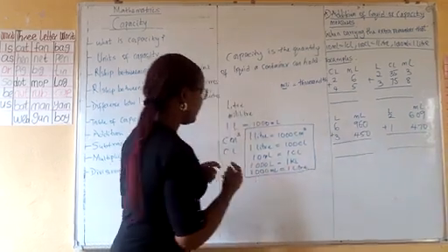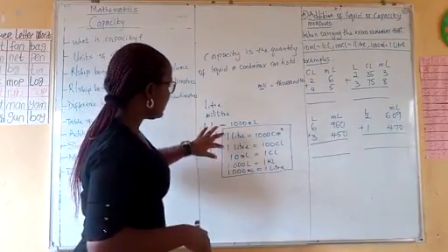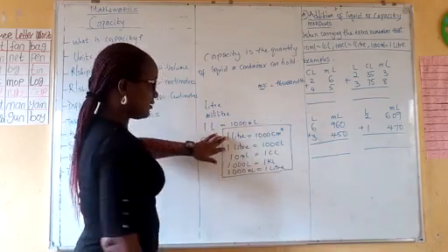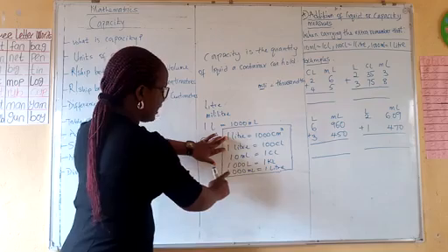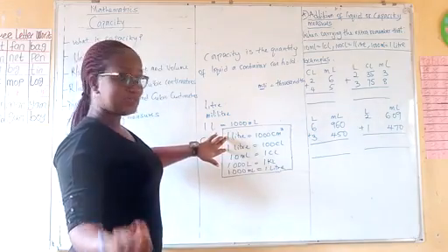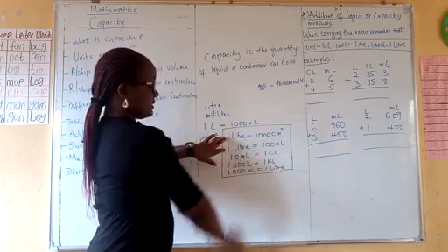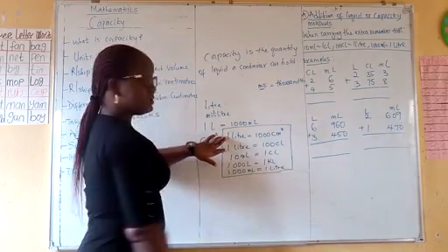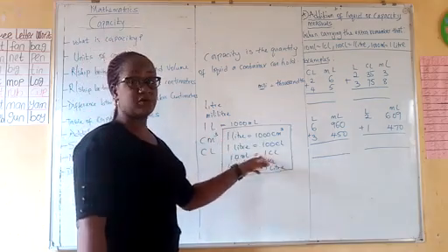So how many of them is equivalent to 1 liter here? I want you to know that 1 liter is equivalent to 1,000 cubic centimeter, right? It is also equivalent to 100 centiliter, and it is also equivalent to what? 1,000 milliliter. Can you pick that? I will repeat. 1 liter is equivalent to 1,000 cubic centimeter. It is also equivalent to 100 centiliter, and 1,000 milliliter. And of course, you know that 10 milliliter will give you 1 centiliter.